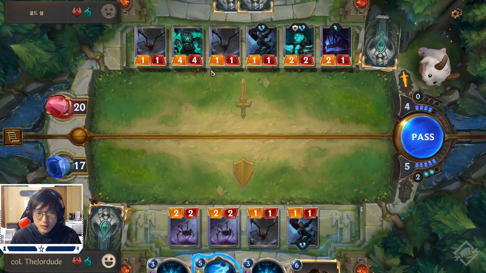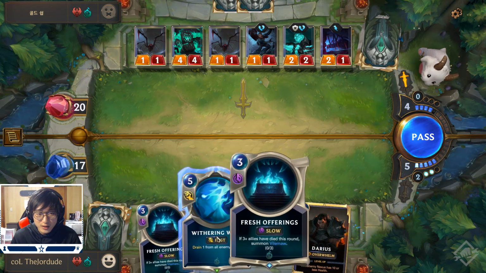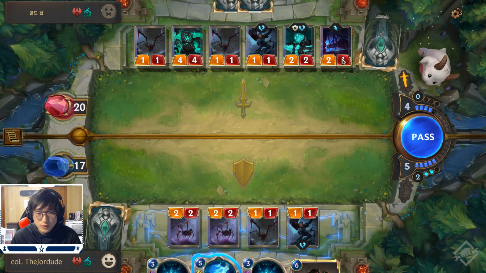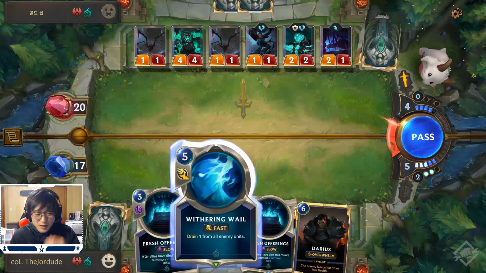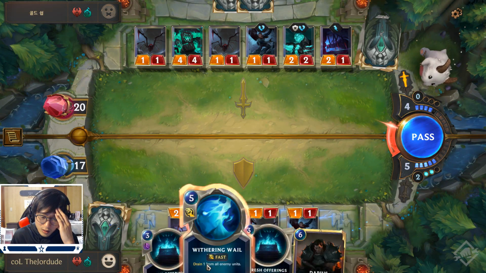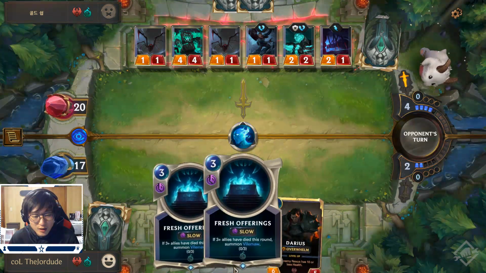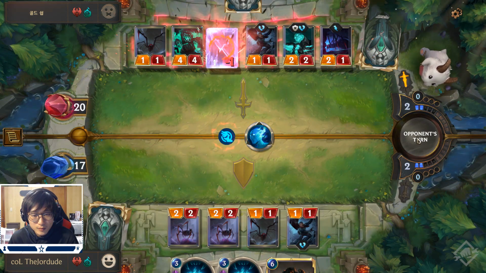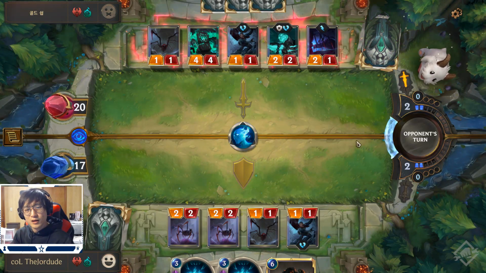Otherwise I'd be taking 6, 8, 10, 11 damage. Or I could reduce the damage by 5. It's quite relevant. Otherwise, I could go double Fresh Offerings if I trade 2, 2, 2, 2, and 1, 1. But that seems not that good. I'd rather just Withering Wail this turn. And then next turn I could double Fresh Offerings probably. Got extra gas.